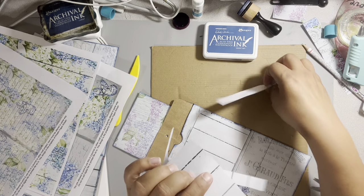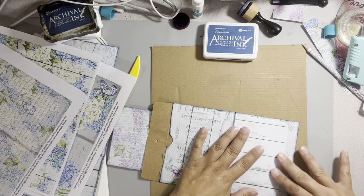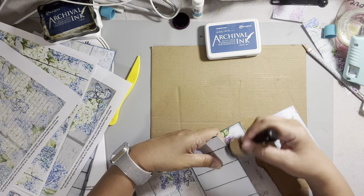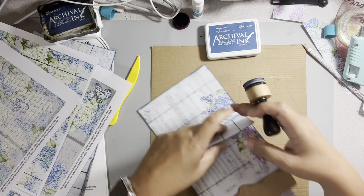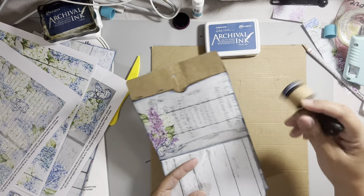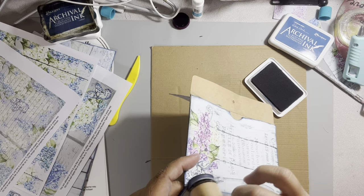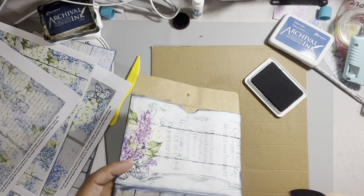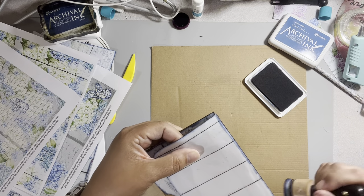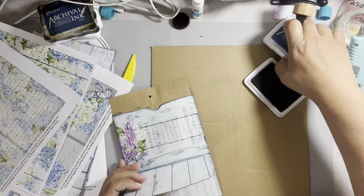And these three pieces is what we have left from that paper. So let me get those out there. We used the whole page on this project, on the flaps. And let me distress this side. Oh, I still need to put a little paper here too. Okay, so we are done with the flaps.